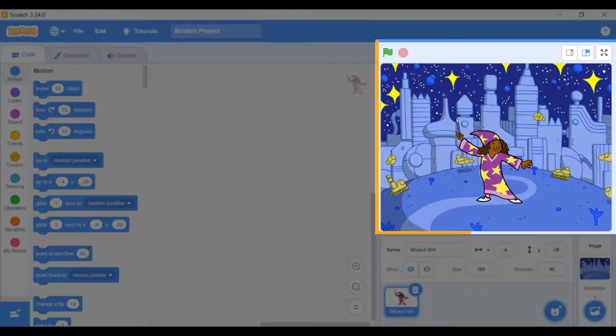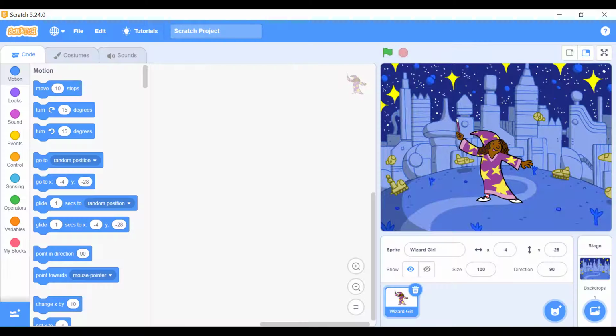The stage. The stage is where your finished project is shown. The stage can have different backdrops and all of the sprites you add. If you add more than one backdrop, you can choose to switch between them using code blocks. Using a backdrop can be a nice way to add some style to your project without getting in the way of your sprites. Backdrops are always bitmap images, and you can edit them or create your own the same way you do with sprites.